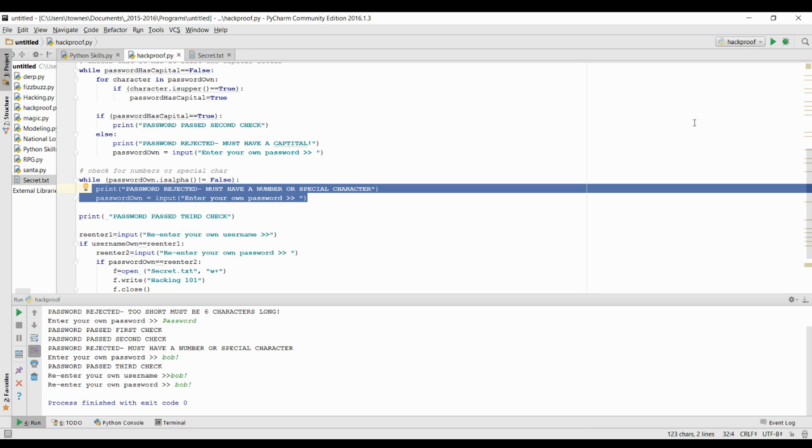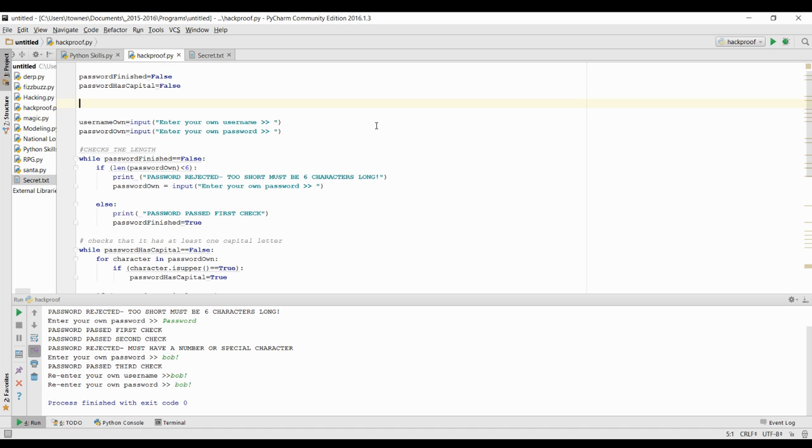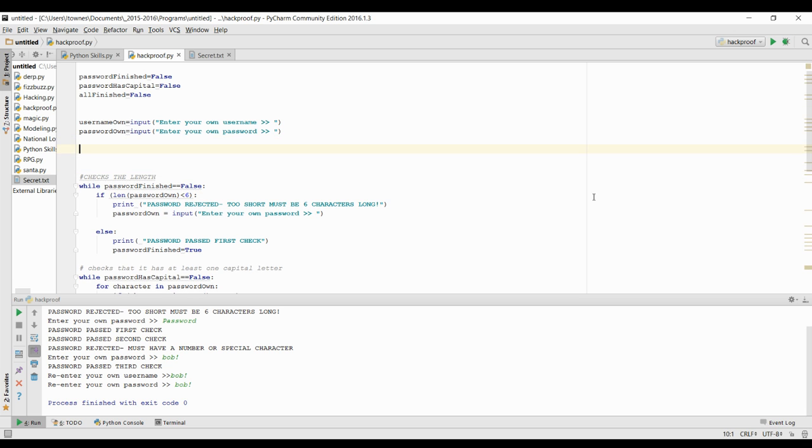So what you're going to do is all the stuff that's inside these while loops, you're going to move into one single while loop. Now, the easiest way you do that is you just create one final big Boolean value, and I'm going to call this one, say, all finished, and I'm going to mark that one as false. So we have our final while loop. We only have one while loop when we're done.